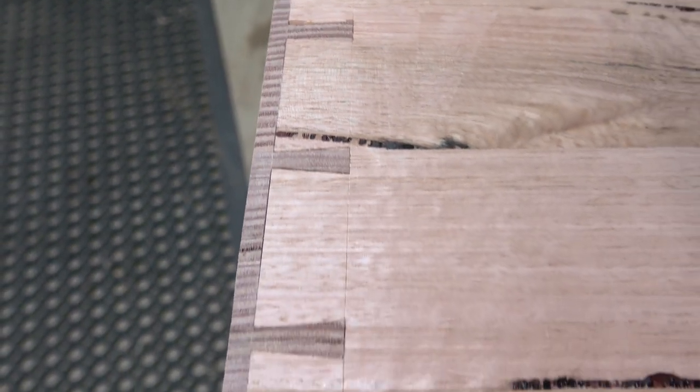So there's a few gaps here and there. Doesn't matter too much. Little bit of putty, little bit of stain. Nothing to worry about. She'll be good as gold. She's all good.